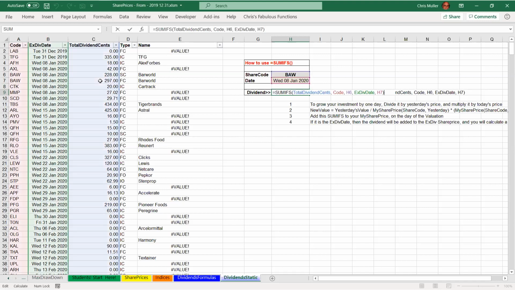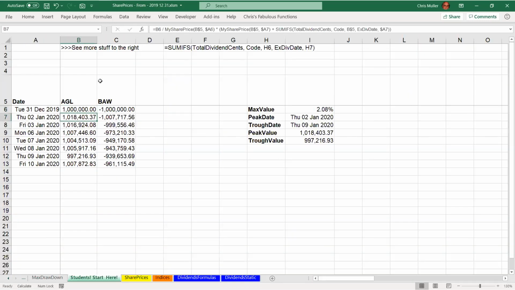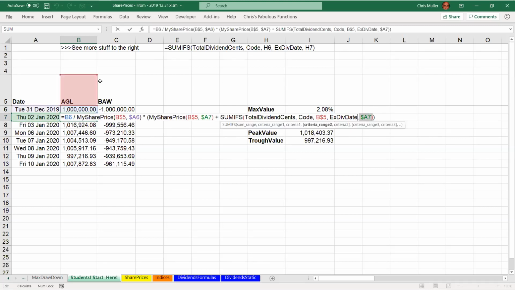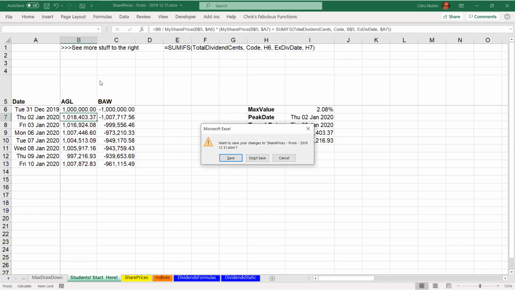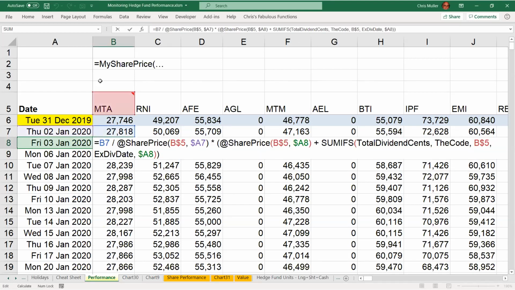Okay, so simply, lift that formula in, go back to your code here, okay, and you'll actually see it. I've actually done it for you. Okay, that's that same thing, and it's adding the dividend. Right, I'm closing that, going back to my sheet, and showing you that I've got the dividends. I'm dividing by the share price yesterday. That gives me the number of shares, and I'm multiplying by the share price today, and it might have dropped because there were dividends. So I'm adding back the dividends.